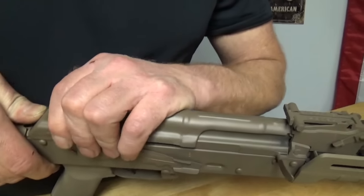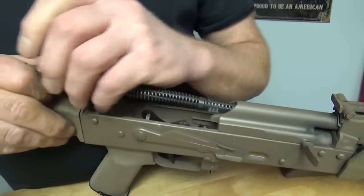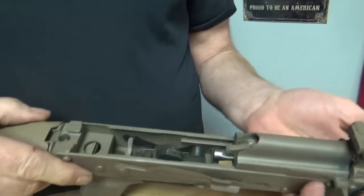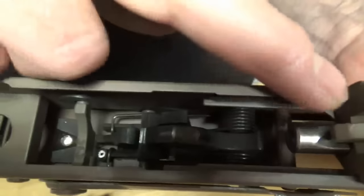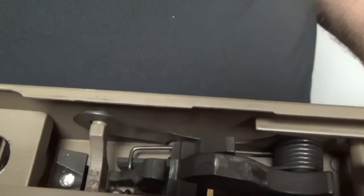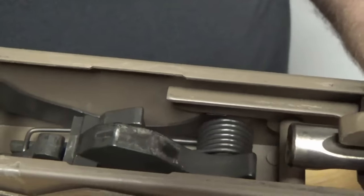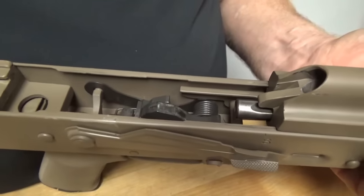I'm going to pop it apart real quick just to give you an idea of how durable it is. Look at these rails. They are still fully coated, and that is without any lubricant. We did our assembly, and our test in our mind was to put this together and test the lubricity of the actual Cerakote by not lubricating any of the components.